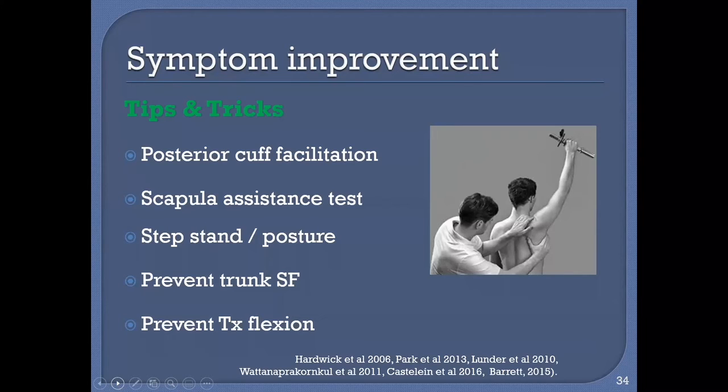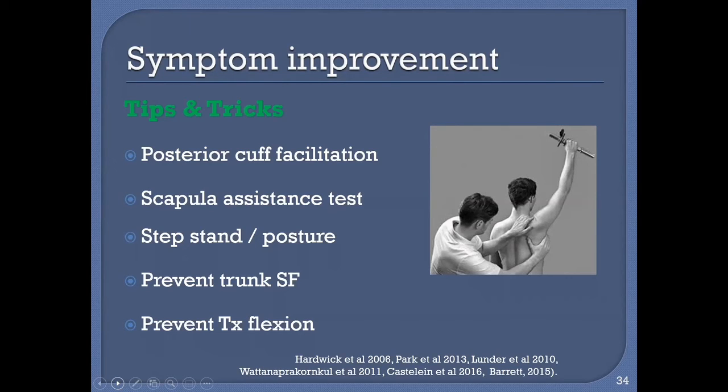So for example, if you test external rotation power and you see the scapula starting to wing and they're in quite a protracted, downwardly rotated position, sometimes just by facilitating the scapula, giving a bit of upward rotation, getting the traps to work a little bit more, if you then retest the cuff, they've suddenly got full cuff power. And so it's not a weak cuff issue. It's a scapular driven or a motor control problem. So that's the scapular assistance. You can assist it through range, or you can just assist it in the neutral position.